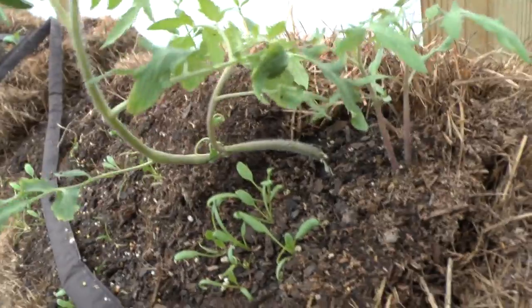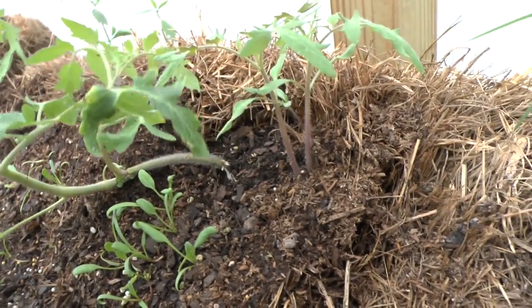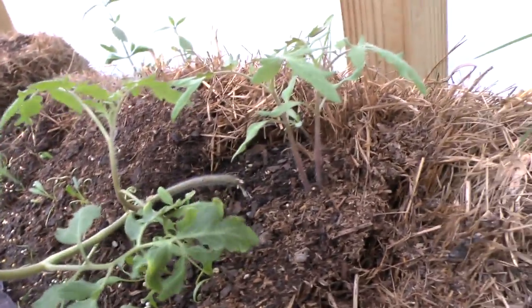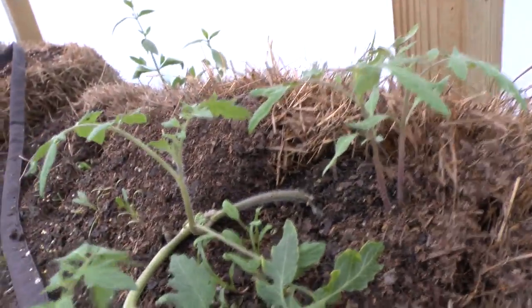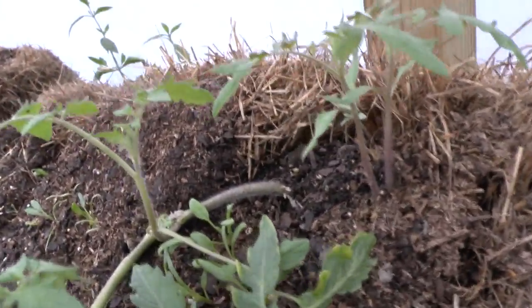It's one that I just stuck in the dirt from a tomato sucker that I broke off of a live plant before the freezes hit. I didn't really think that it would even survive, but I just did it for the sake of checking, and it's growing really fast and doing really well. So you can plant suckers directly into this really easily without doing anything to it, and it'll grow.